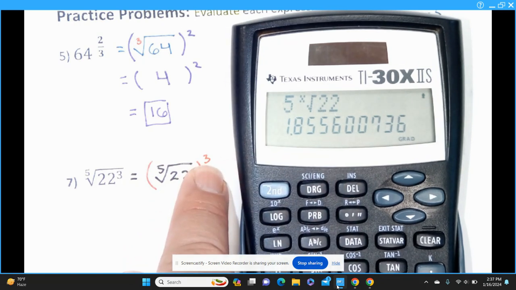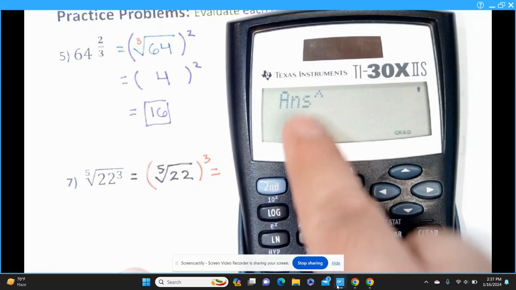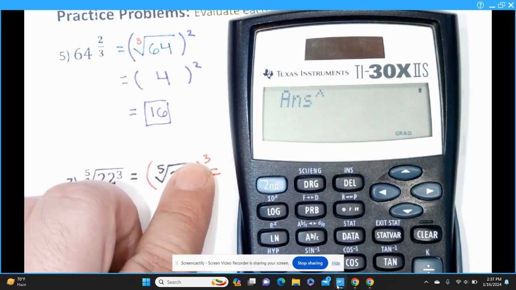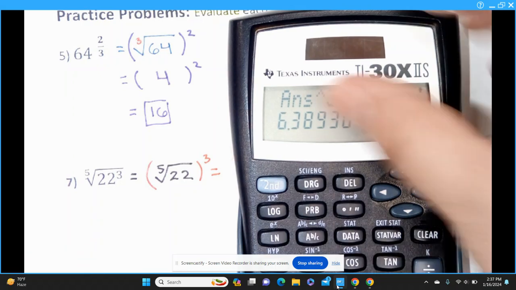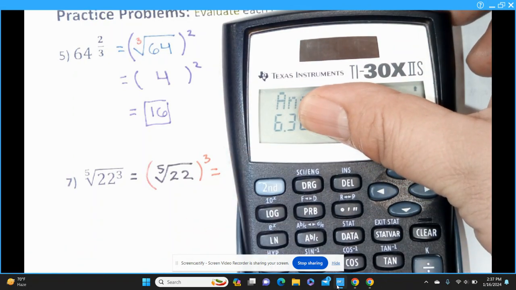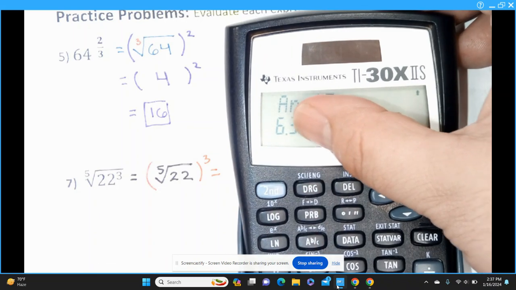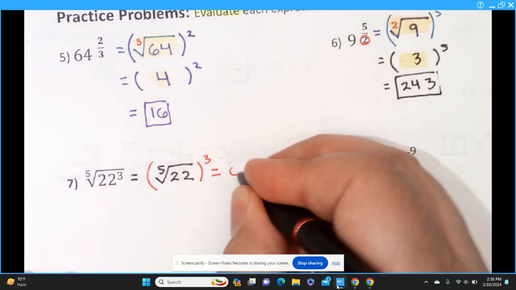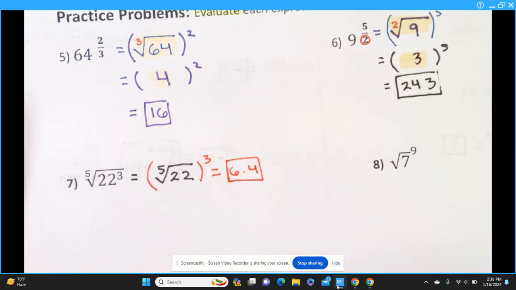I still want to give it a power of 3. So without doing anything, don't delete it. Just press the power button. This is the calculator taking that weird answer and now giving it the power of 3. Hit enter. And now I can round it off. So my answer is either 6.3 or 6.4, if you remember your rounding. Well, since the number 8 is next to it, then I'm going with 6.4, because that would be the next number up. And there's my answer. I think the ones on your homework, everything works out nicely. This is the only one that kind of didn't, but it doesn't matter.